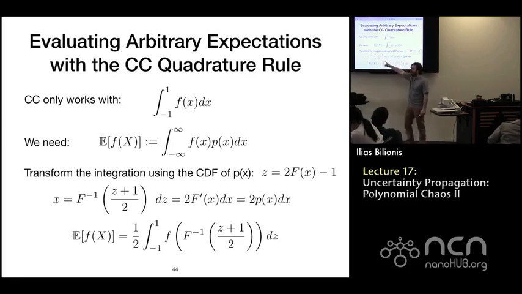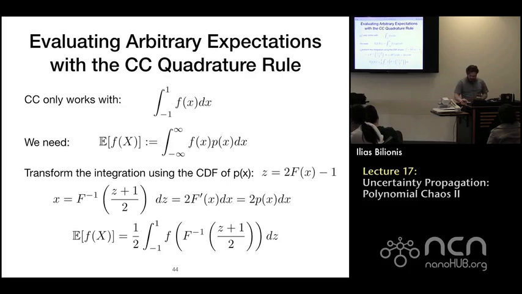You can find the differential: dz is going to be 2 times the derivative of the CDF times dx, but the derivative of the CDF is just the probability density. So you get 2 times p(x) dx. Okay? And then you compare these, you apply the transformation here. So you see here you have p(x) dx, 2 times p(x) dx is dz. So this is going to be 1 over 2 times dz. And here you just replace, and this is what you get.